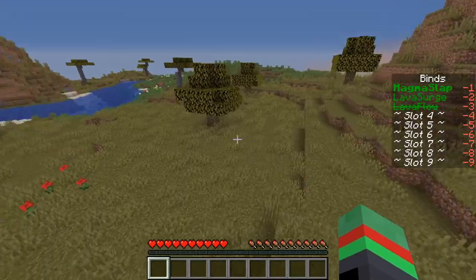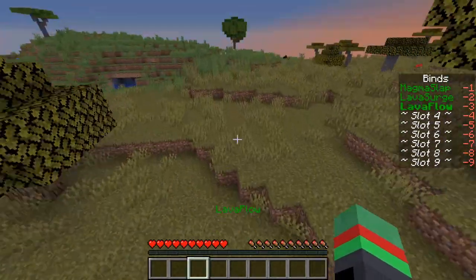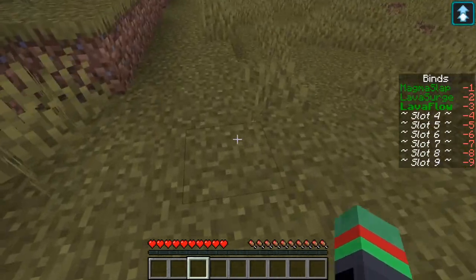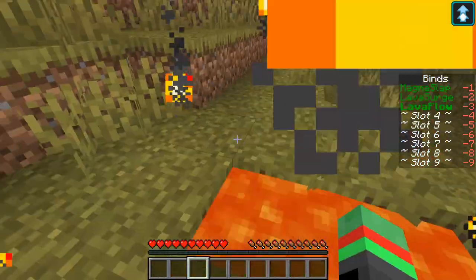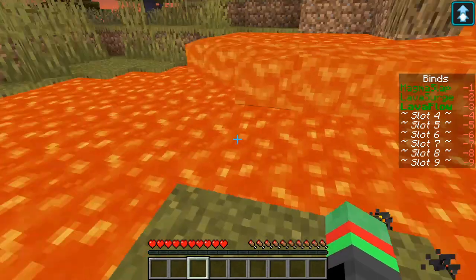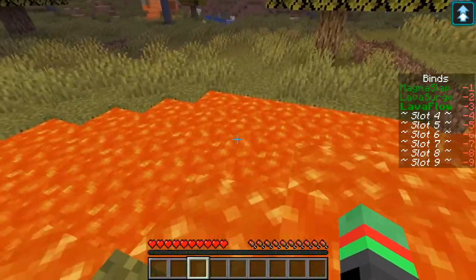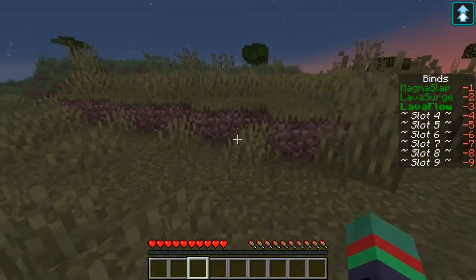Alright, so the first lava ability is your start for your combos. So it's lava flow. You stand somewhere, you press shift, and blocks around you will start to turn to lava, as you can see. It's quite a powerful ability for people who want to get up close, so this is a perfect counter against G-benders, for example.